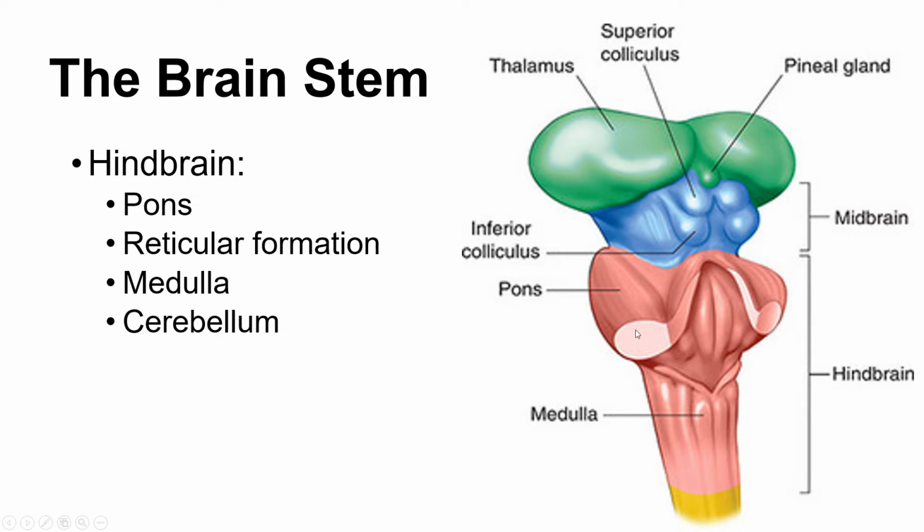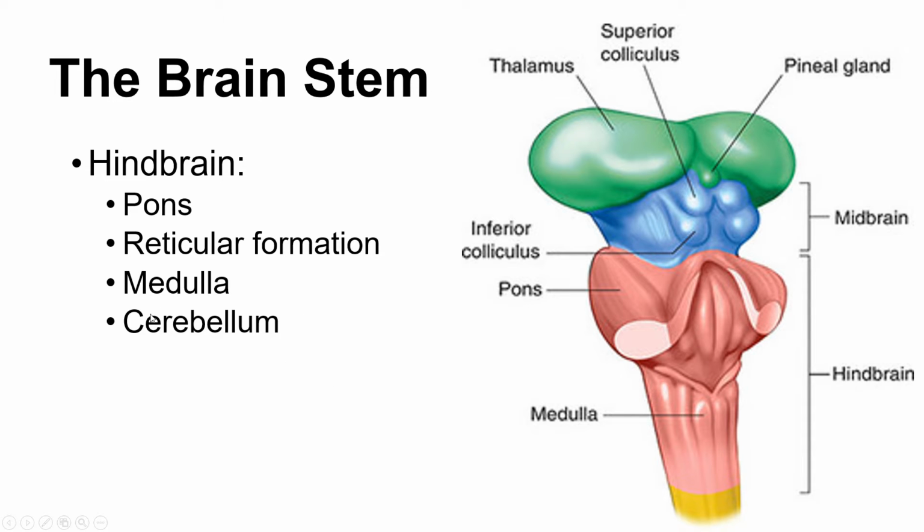The pons in the middle here is also related to sleep and arousal, and that's because it connects with that reticular formation. So there's some overlap in functionality there. We also have the medulla at the lowest part down here. This helps us maintain those essential life processes, things like having our heartbeat and keeping up respiration. So the medulla takes care of those basic life functions.